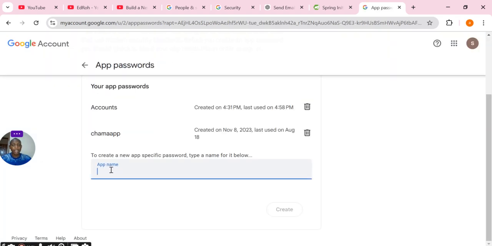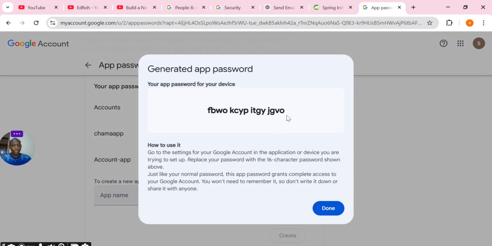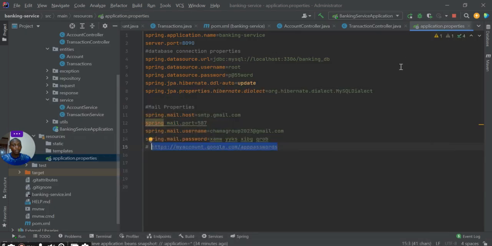Inside here, I will create an app called account app. Create. It will generate a password for me. Done. So I will come and paste it here.